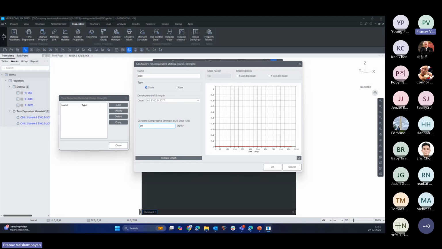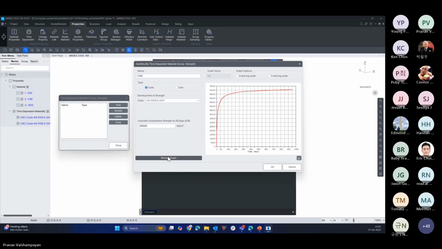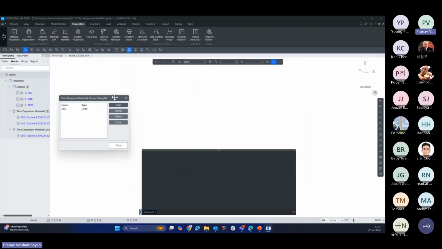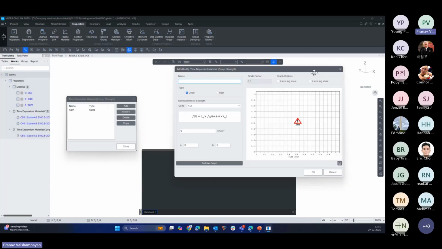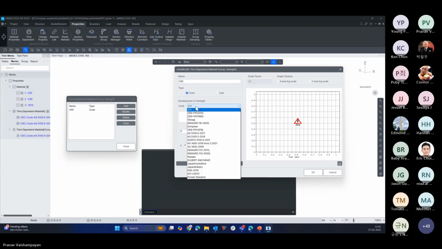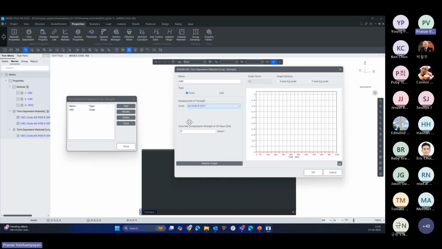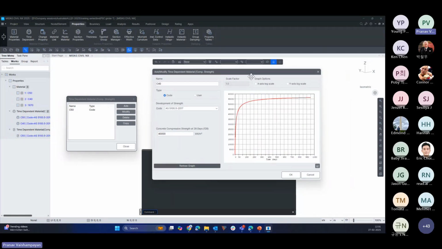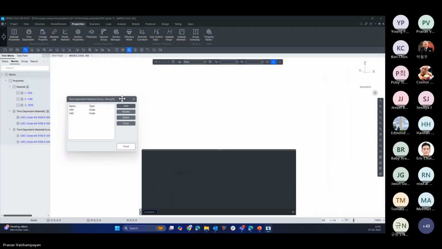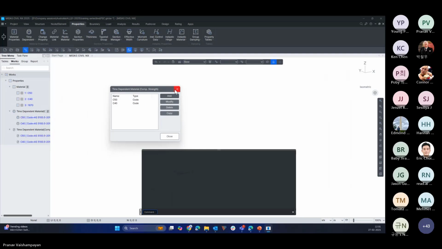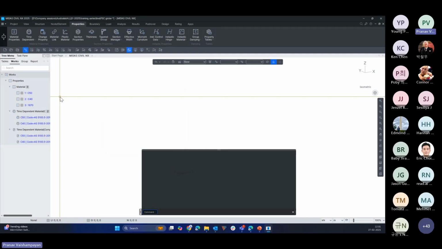So we'll enter 50,000. Redraw graph and OK. Similarly, perform the same step for C40. AS 1500.5-2017, 40,000. Redraw graph and click on OK. Close the time dependent box.